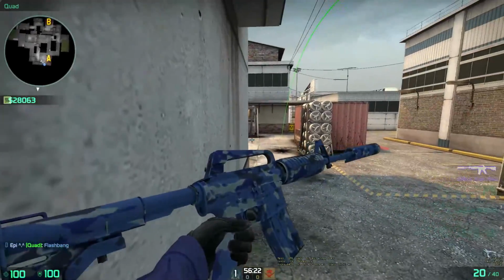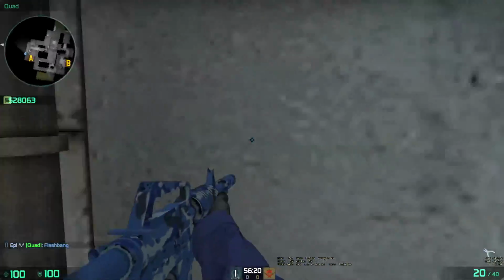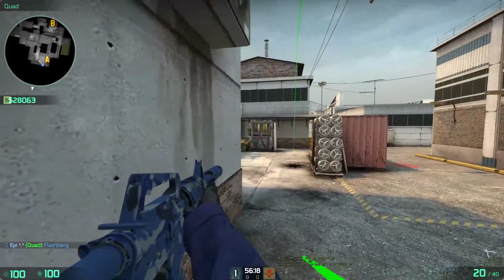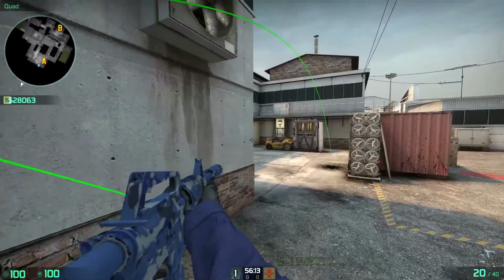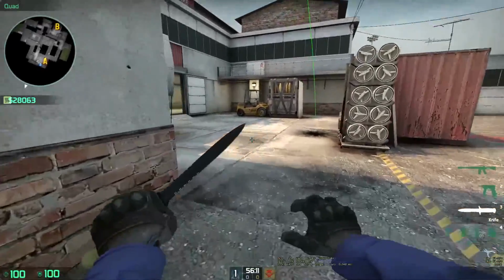And when they are pushing out, definitely watch out for some flashes, just turn to the wall, and then you are good to go. And you don't want to stay directly in this corner because they will get the jump on you, so you do want to come out a little bit, and that will help out a lot.